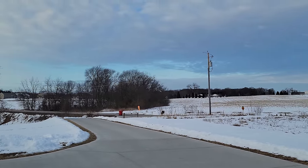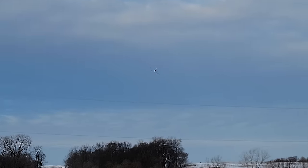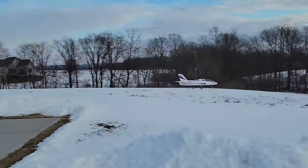Right over that short tree. That short tree is gonna blend to the next trees now. But boy, this thing is really zippy. Look at the roll rate, it's really good. Not quite as clean as the Futura. Of course, that's a lot more expensive plane, but I was comparing it to the Futura.